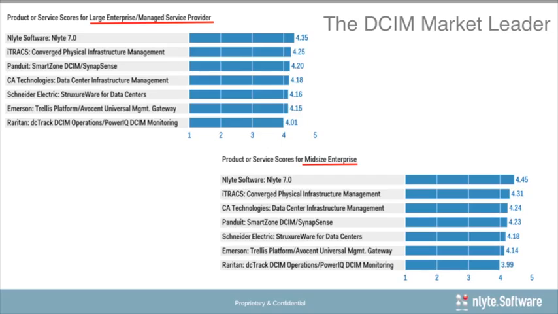As I mentioned before, in September, Gartner came out with the Magic Quadrant. And what they'll tell you is the Magic Quadrant evaluates 2 things, right? The axes are vision of the company and ability to execute. But it's really about the company. When they do a critical capabilities report, it's about doing a deep dive on the product. And so in the fall of 2014, they did a deep dive of the Nlyte product. And as you can see, for large enterprise, managed service providers and mid-size enterprises, we have the highest ranking product of those 7 products which were ranked by Gartner.